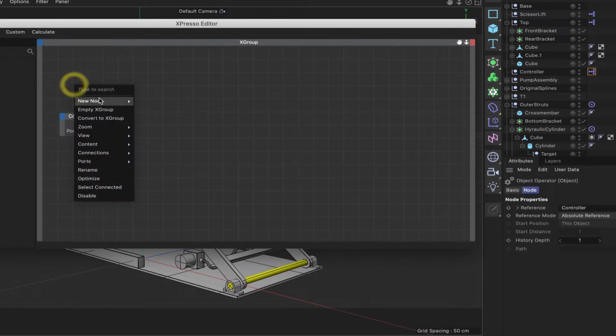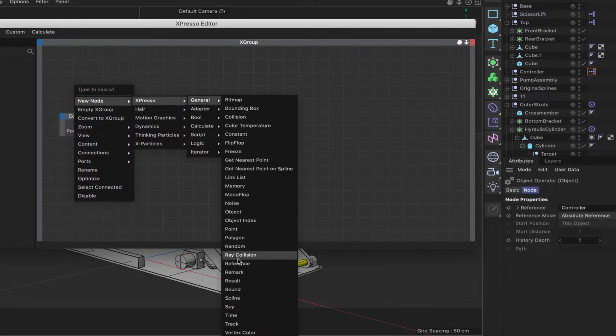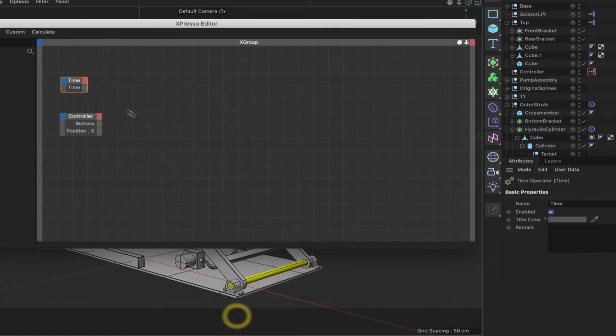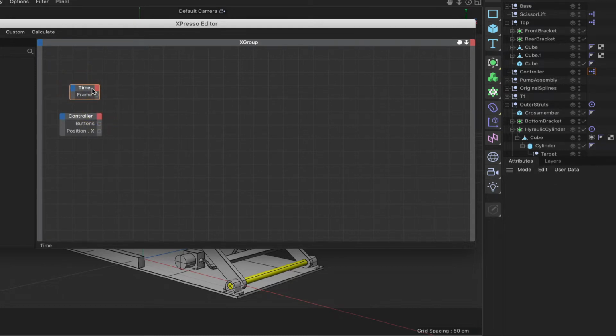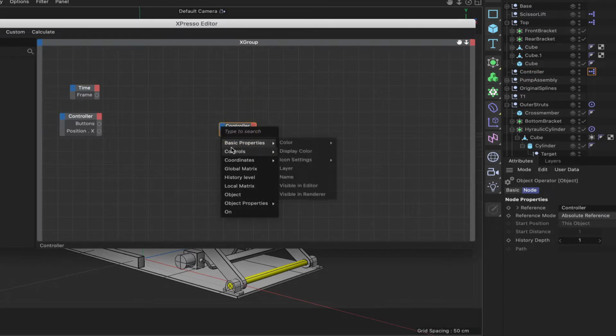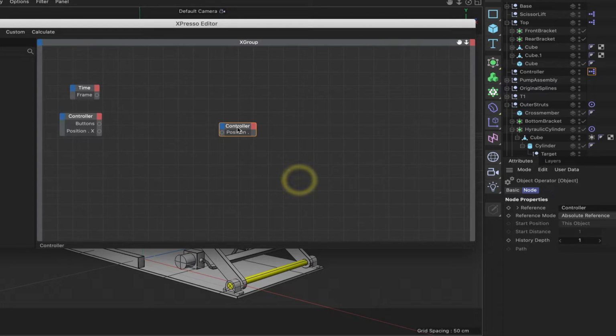We now need a time node, because obviously we're going to be using the timeline for this. And as per usual, I'm going to delete the time port and add a frame port. That's got those two ready. The next thing actually is to drag the controller in again, and at the input stage this time, coordinates position X. And now we're ready to go.